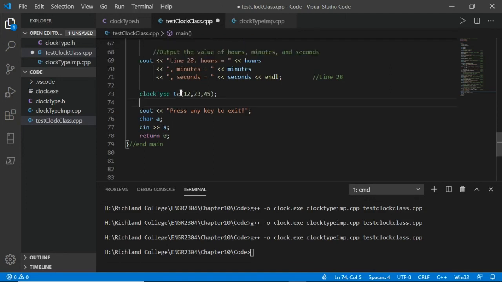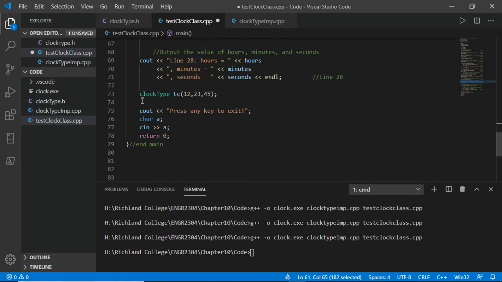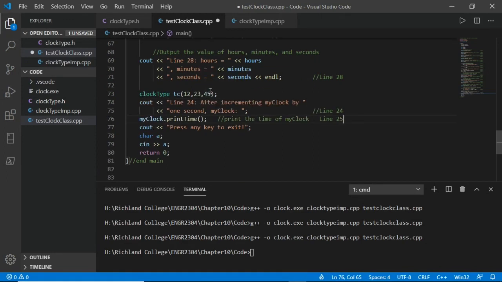I will cut and paste this, so this should be line 29.